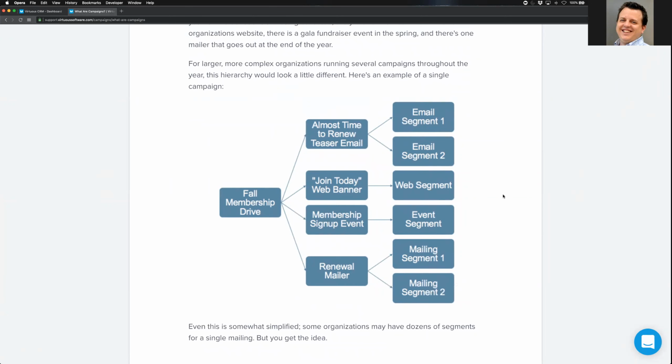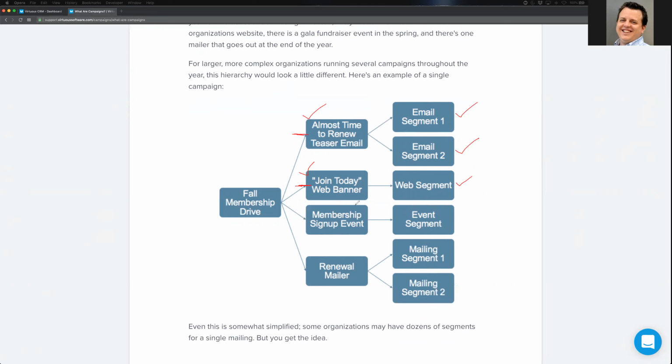So it's a different model, obviously. This would be for a membership org, but the same ideas apply. So here for the event, we've got this save the date email, teaser email going out to two different segments. So this would be last year's attendees and then non-attendees maybe. There's a big splash page on the website. It says, hey, come to the event, and that has a segment. And for each of these first two things, the call to action here and here is not give us your money. It's come to the event. Come join us. But again, someone might see that and go, oh, I can't go to that, but I should renew my membership. So I want to track how much has come in because of that.